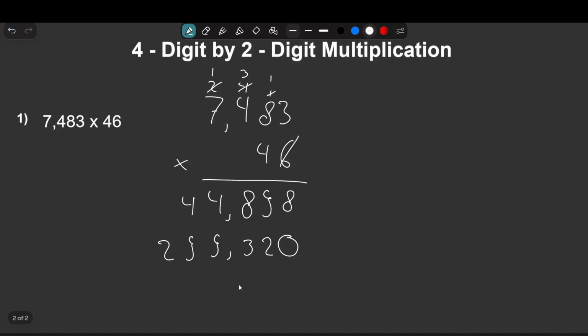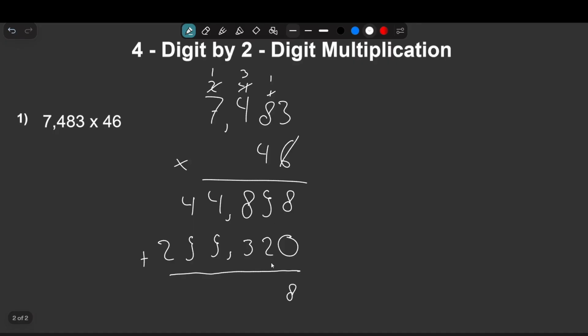So what we're going to do now is we are going to add these 2 numbers together. We're going to add these 2 numbers together from the right to the left very simply. So how we're going to do this is I'm going to show you how to do this. So we're going to start off from the right. We have 8 plus 0. 8 plus 0 just equals 8. Now we have 9 plus 2.